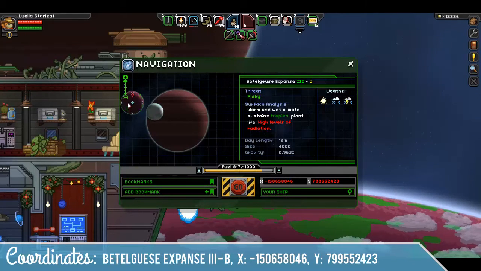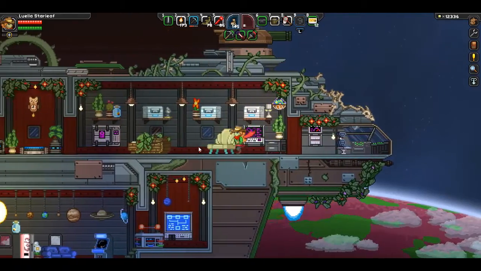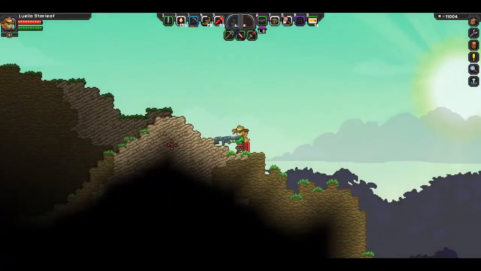So we're going to head over to the navigation panel and pull up the planet here. It is Betelgeuse Expanse 3b, and it is a risky tropical planet, and you'll want to make sure that you have a radiation protection suit to head down to this planet so you don't die when you arrive.